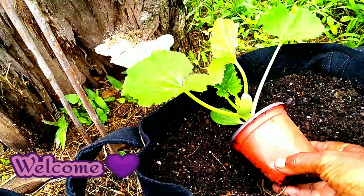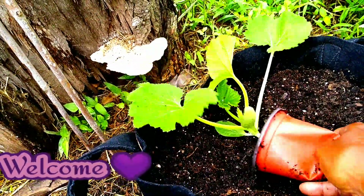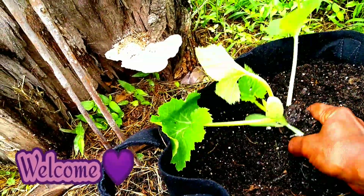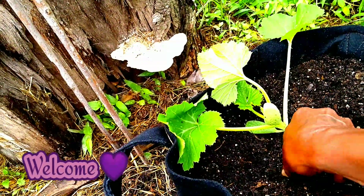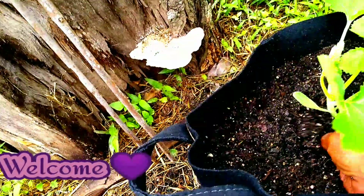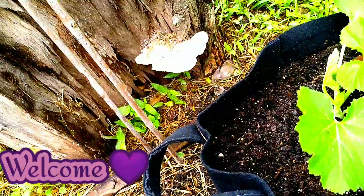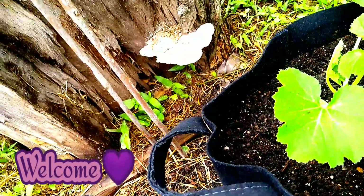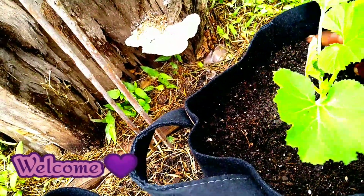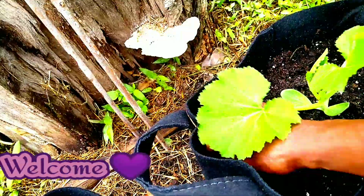So, you may be asking yourself, why am I planting squash in the fall, right? So, here in Zone 9, we have a long growing season with a very mild winter. Look at that knucklehead. With a very mild winter, right?